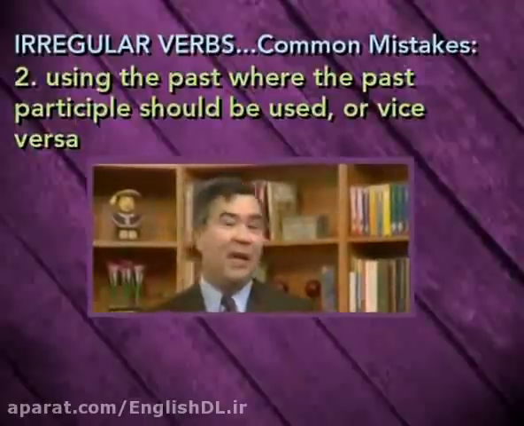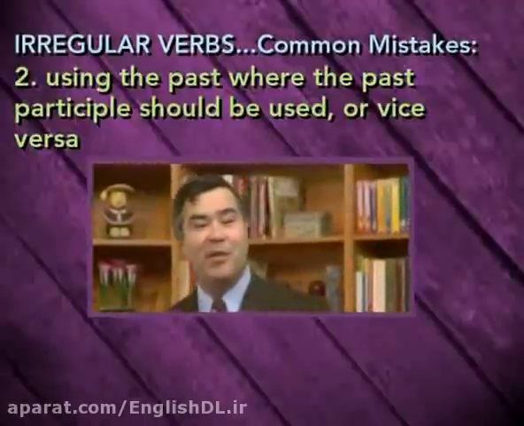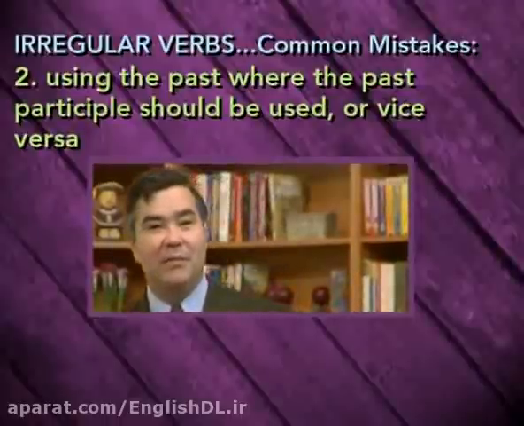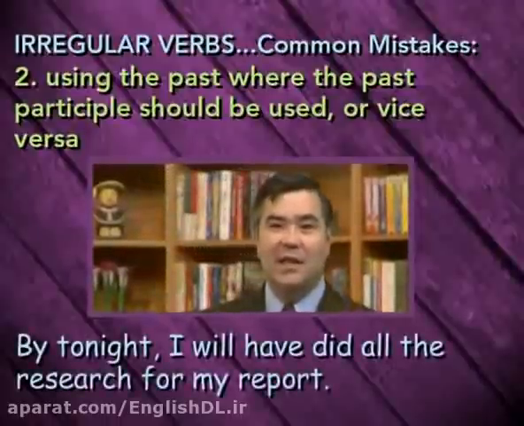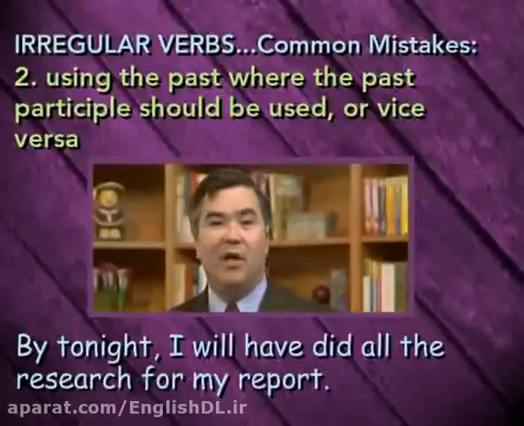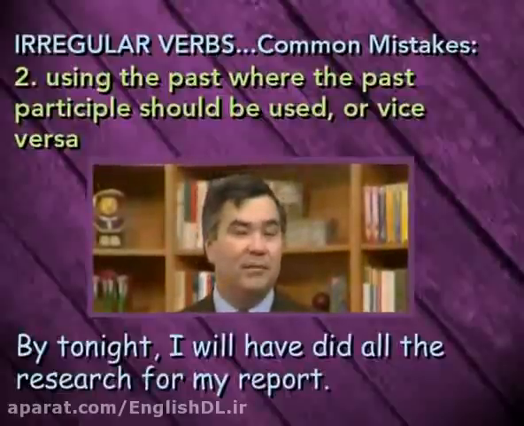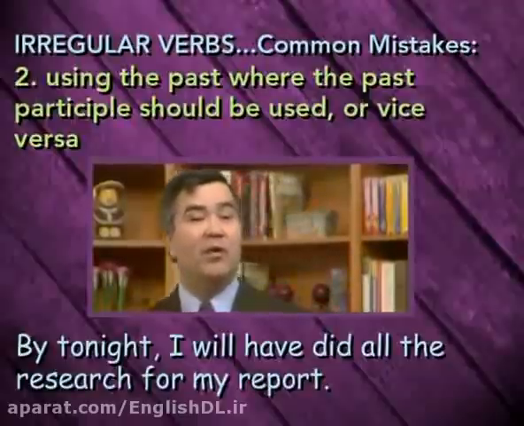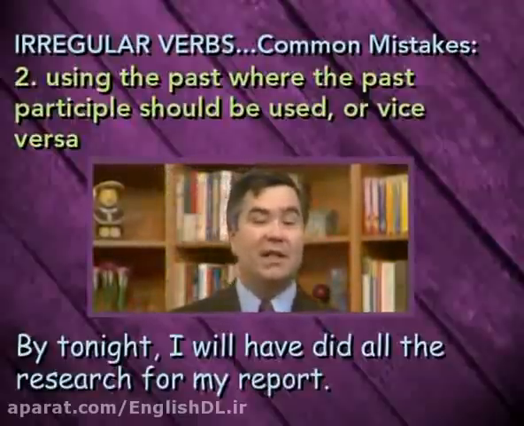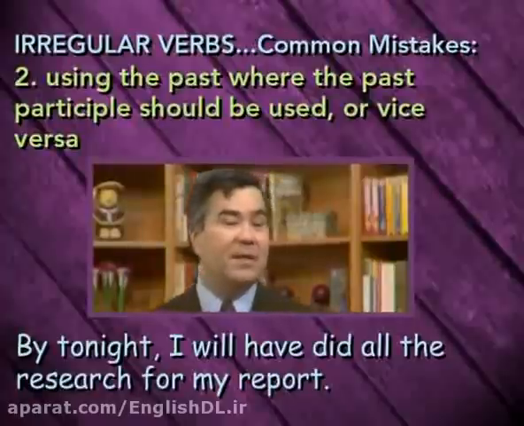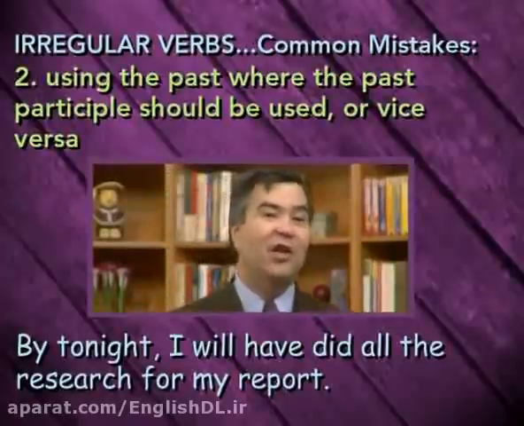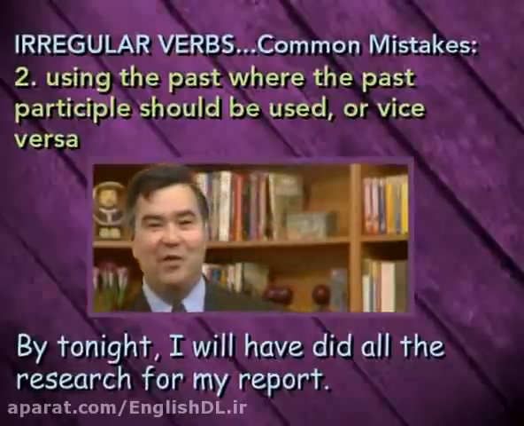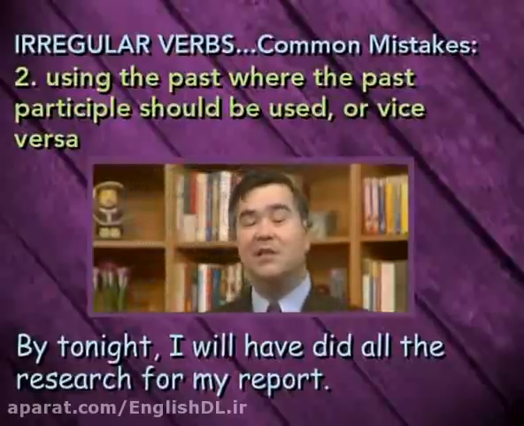You want to keep the past and the past participle separate in your mind and not use one where the other is called for. Take a look at this sentence. By tonight, I will have did all the research for my report. Now, in this sentence, the author is trying to use the future perfect tense, and that would be the correct tense to use to describe something that's going to happen in the future prior to some other specified time or event in the future. So the future perfect tense is fine.